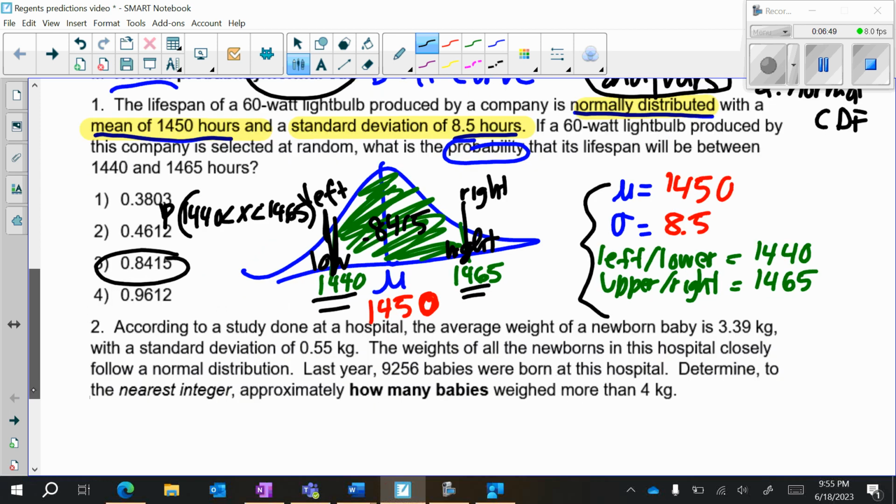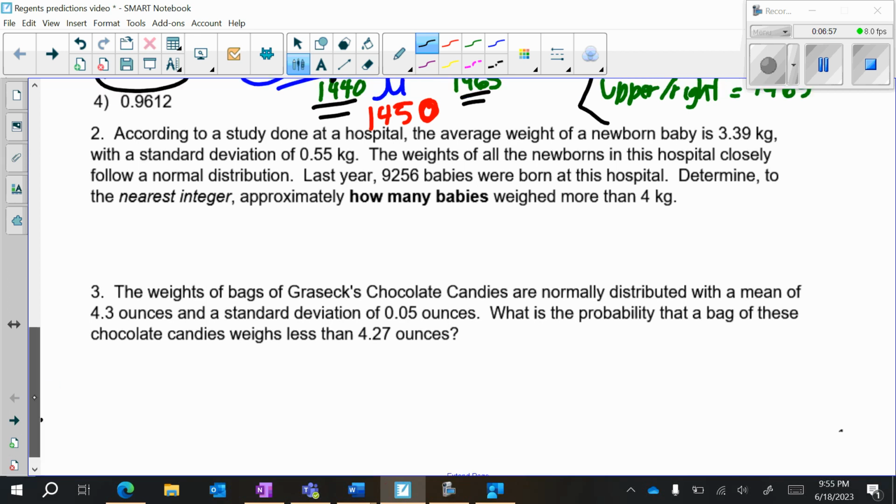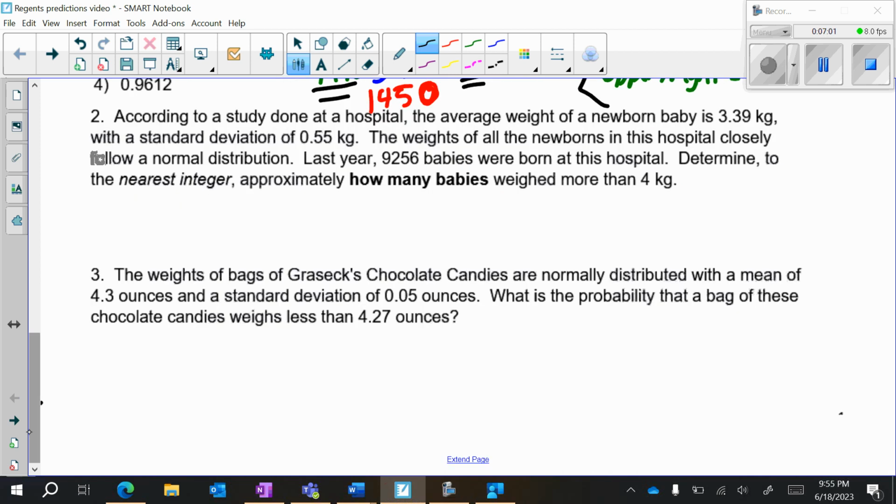Now, when you look at the next question, I just want to let you know that for these questions, you have to look and see if it says between, which is the one that we just went over from left to right. That's kind of easier to enter. Or if it says something like more than, or less than, or at least, or at most, because that's going to signify that you're going to either shade to the right of the area or to the left area. So keep in mind, this one says more than 4. So when I shade the area, it's going to be slightly different than the last question.